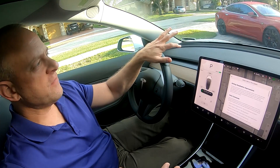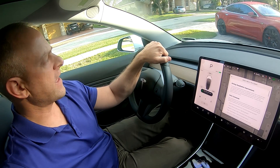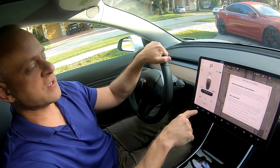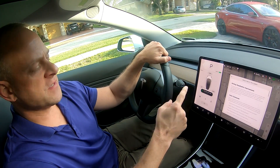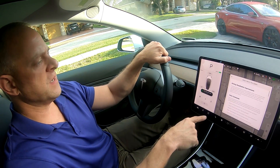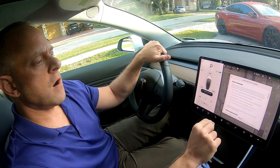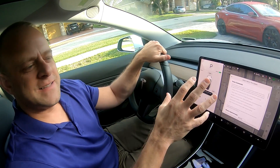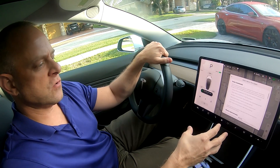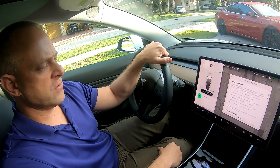That was a quick preview of the visualization additions to the screen. I'm sure a lot of other people will see other interesting things as they come across them. I thought it was interesting to see a pretty good render of the trash cans, and definitely the stop signs, stop lights, and turn lanes indicated on the street. Some other things the update brings: voice commands! Tesla with its limited buttons could always have used voice control improvements. Now if you want to change the temperature, you just click here — temperature 71 degrees.